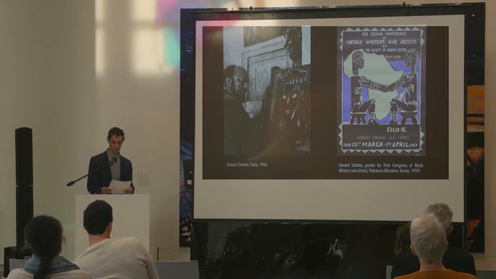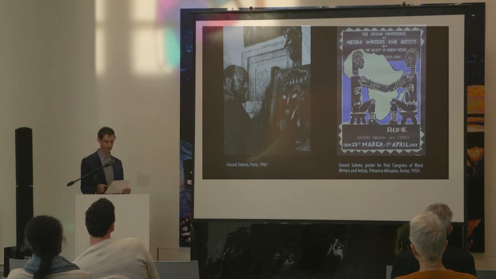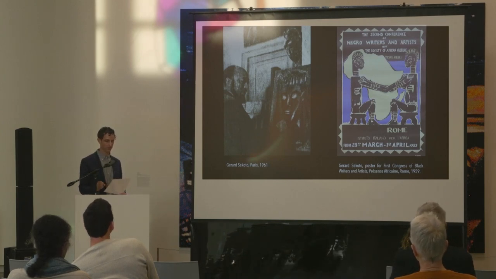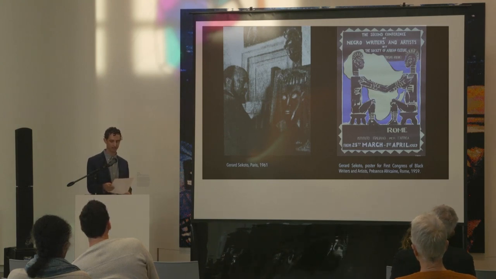Illustrating Sekoto's engagement with negritude, a grainy photograph of the artist in the studio in Paris in 1961 shows him painting from what appears to be a female Baule mask from Ivory Coast. No trace of this mask has turned up in the artist's archive, but the details of the mask seem less significant than the photograph itself, which documents Sekoto's mode of working with the sculpture and his unmistakable gesture towards negritude's reverence for canonical African sculpture as a symbol of distinctively black achievement.